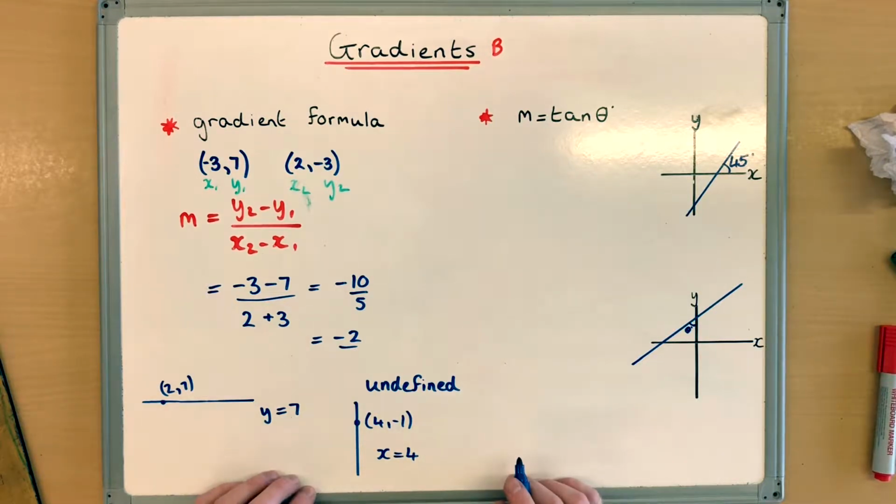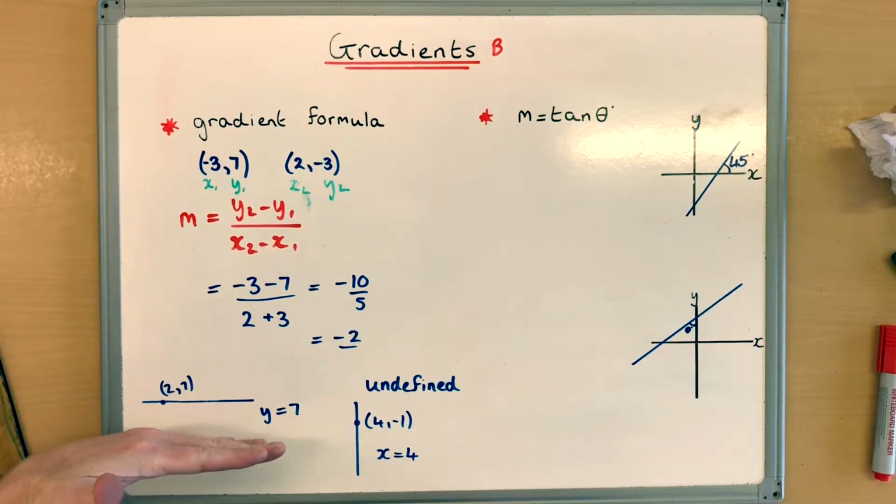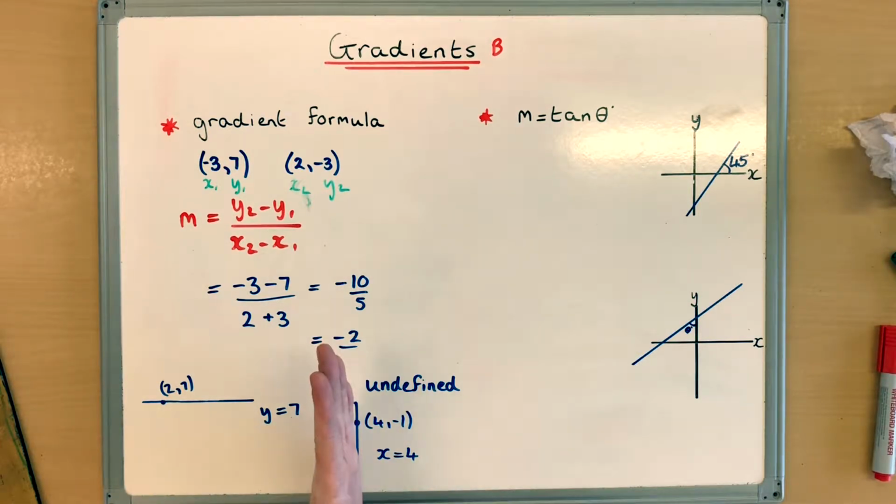And a good way to remember those is it's like the opposite of what you see on the axes. So a horizontal line, well, that's the x-axis, but the equation is actually going to be y equals. And a vertical line, well, that's like the y-axis, but the equation is going to be x equals, so it flips compared to the axes.